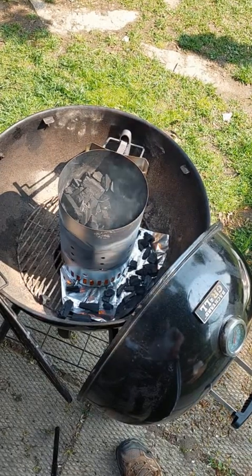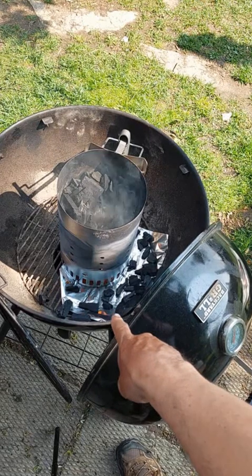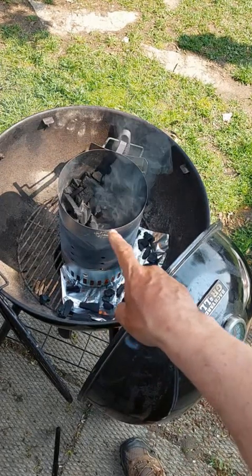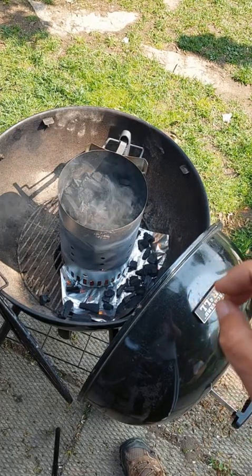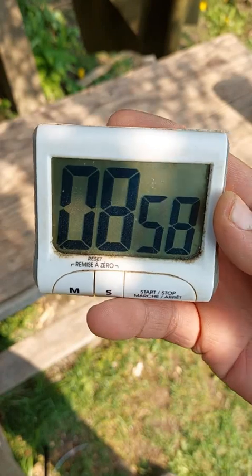You already see it smoking. If you look at the bottom, we've got a fire down there, real nice. And it's cooking it. Before you know it, all this is going to be nice, even, burning charcoal.